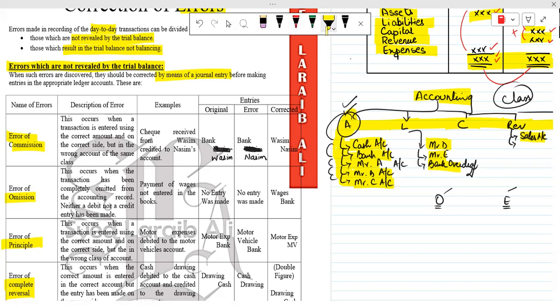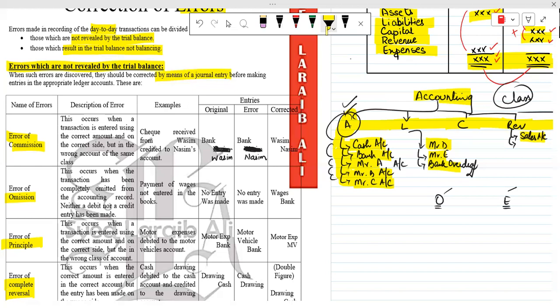It means that when we discover these errors, they must be rectified by making general entries. Now, let's discuss how these errors are identified and corrected. In O-level papers, they will give you transactions, and ask you to identify whether these are the error of commission, omission, principal, or reversal. And after identification of these errors, you need to make the corrected general entry as well, so that these errors can be rectified.